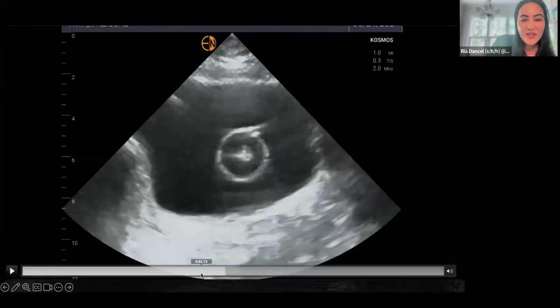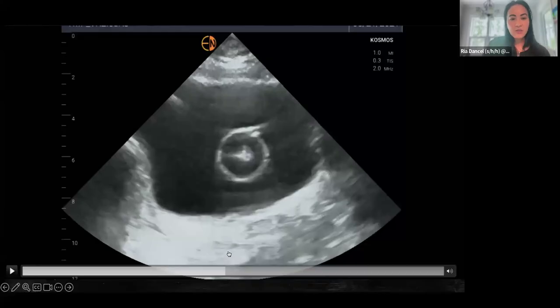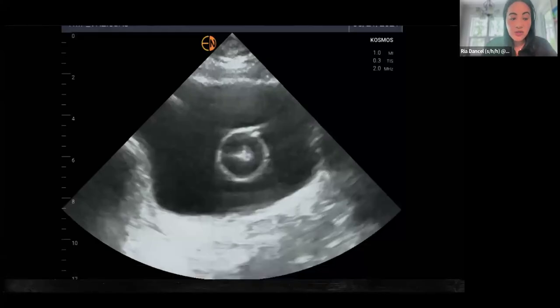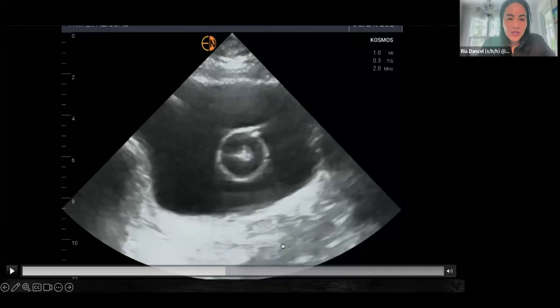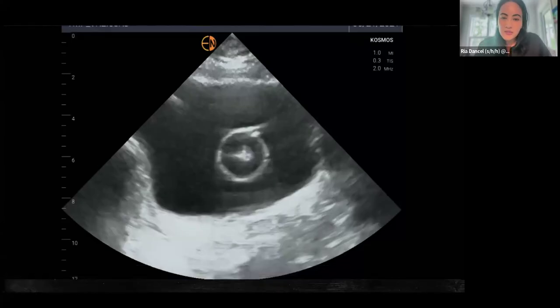So as Ajay showed, when there is a Foley in the bladder and it's doing its job, it really should not be surrounded by urine. So in a male, especially, you want to make sure that you get a transverse and a sagittal. Make sure that that balloon and the Foley aren't actually in the prostate. And here it doesn't really look like it is, but let's take a look at the sagittal.